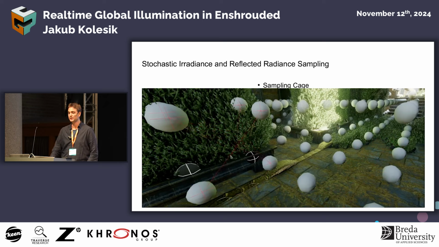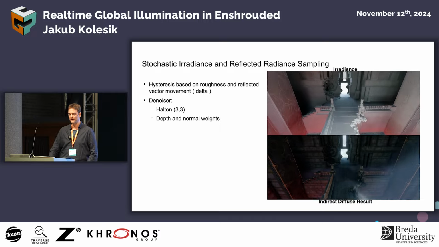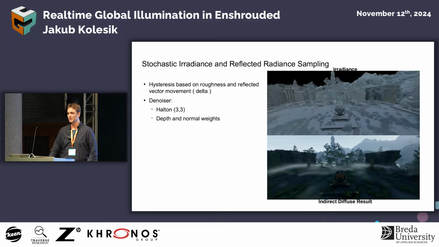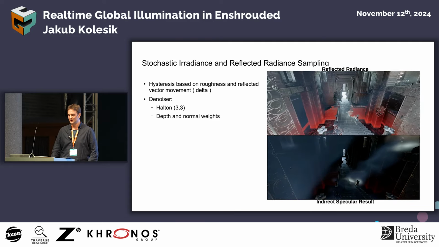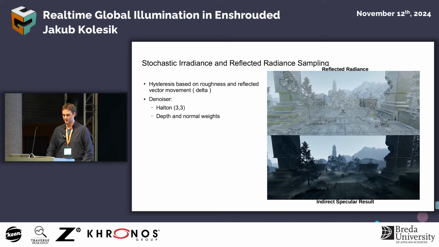These probes are still alive and shooting around 16 rays per frame, so that they still check if things maybe didn't change, because, for example, the player could just pick a pickaxe and hit once there, and the probe would be freed. So for the hysteresis, when we are reprojecting from the last frame, we are basing this on roughness and the reflected movement vector. We denoise after that with Halton 3x3, and the weights for that are depth and the normal. For irradiance, we would actually not need to denoise because this is quite stable, but for reflected radiance, this is needed, so for the specular contribution, this is very much needed because you have a lot of high contrast lines and areas where there is a sudden jump from black to white. Therefore, we need to denoise to get a stable image.